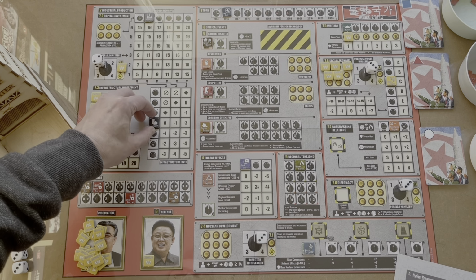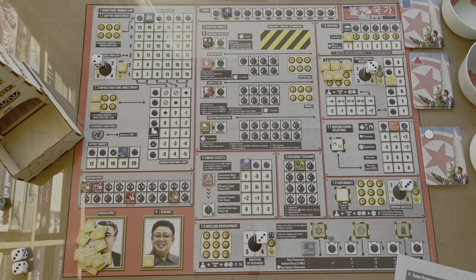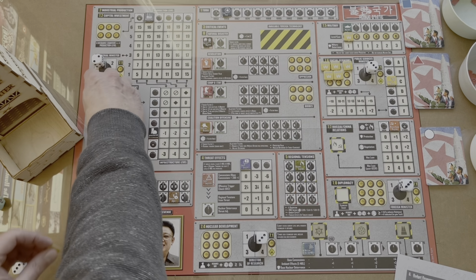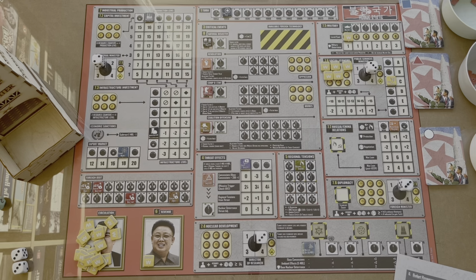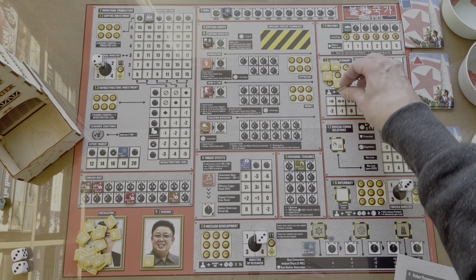Decrease infrastructure. So that goes back down. We moved it up and it goes back down. So basically we're in stasis, the status quo. We're not in stasis. I'm not on Red Dwarf. So let's move these counters back, remembering to keep that one where it is. So that was a better turn than turn 1.